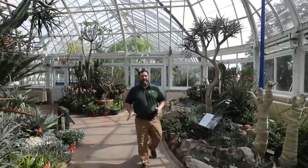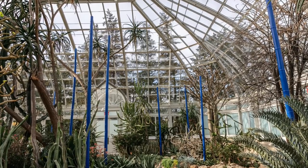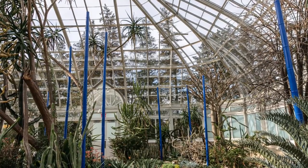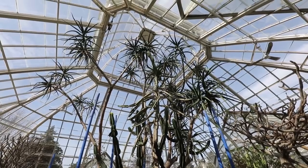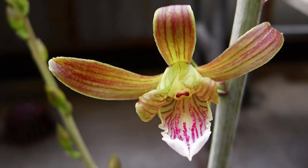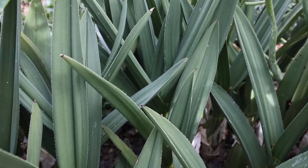In the deserts of Africa galleries, we use natural materials like these bamboo poles, painting them a beautiful bright blue. One of the things Jeff wanted to highlight was the beauty of the conservatory and the incredible architectural forms of these plants. By using these strong vertical accents, it leads the eye up, allowing you to explore every aspect of the beauty of these incredible plants. You might not be surprised to know that there aren't many orchids in the desert galleries, as the conditions aren't ideal for tropical blooms. But in reality, there are orchids that grow even in the deserts of the world. Over here in the bed is a plant of Ulophia peterzai — an orchid that grows in the deserts of central and southern Africa — truly showing that this is a remarkable group of plants found in every environment imaginable.